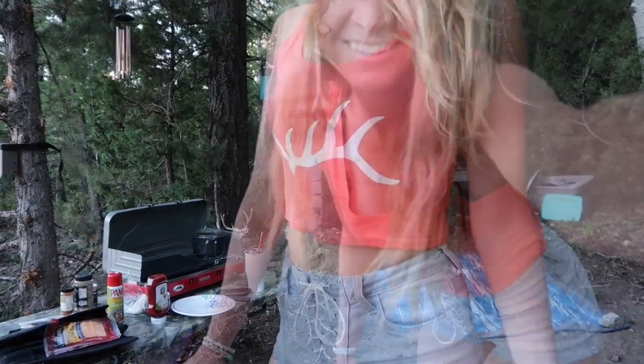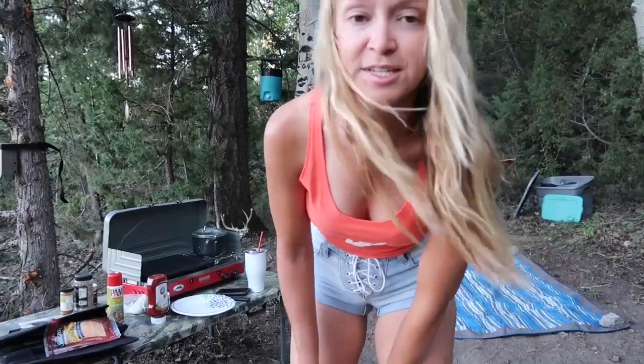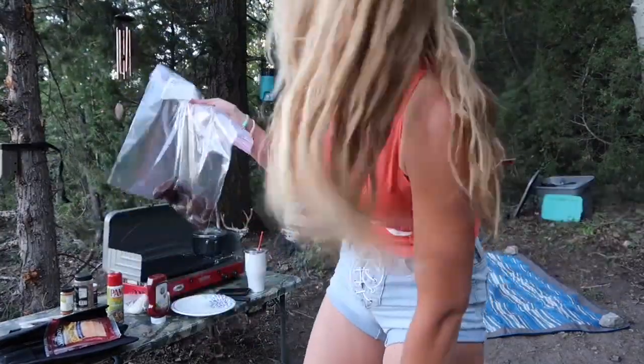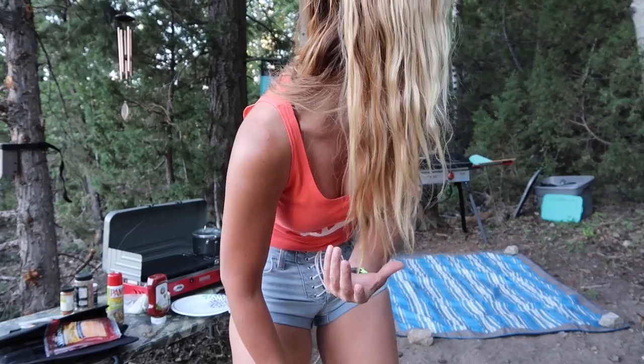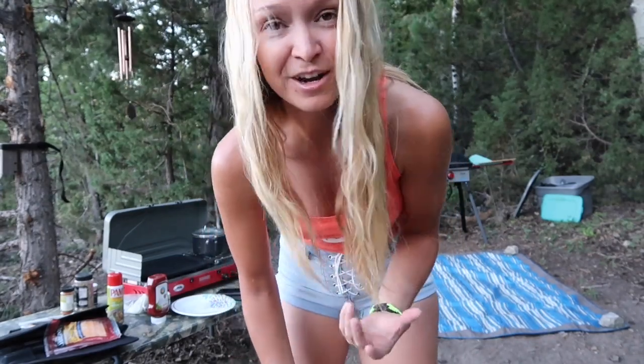The bugs are bad tonight. Going to add a little bit of water and a lid to expedite the process, because we're hungry, right Brooke? Alright, so let's talk about what I'm going to season the deer with. I put it in a little baggie so I can just throw the seasonings in and toss it all up together. For some people watching — lots of people don't like the taste of wild game. I am kind of a wild game purist where I love the natural flavor of wild game, and I don't use a lot of seasonings because I don't want to mask it. I want to preserve it and enjoy it. So I just use a little bit of seasonings for this video.